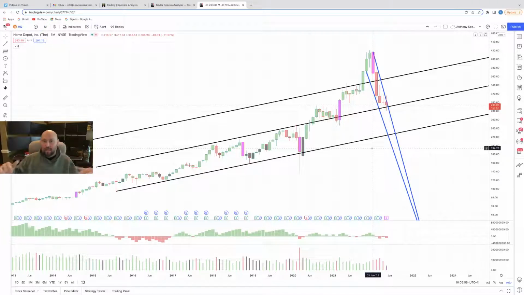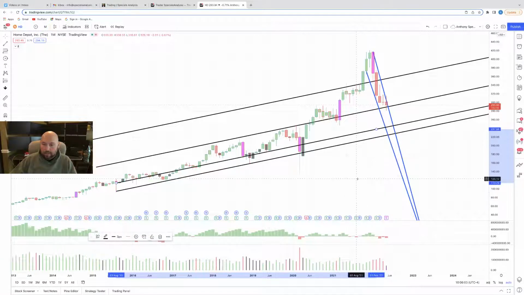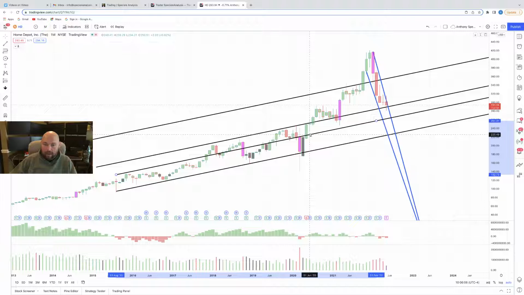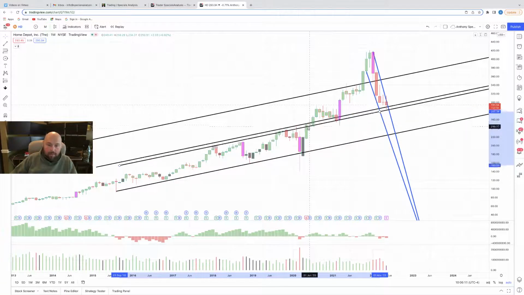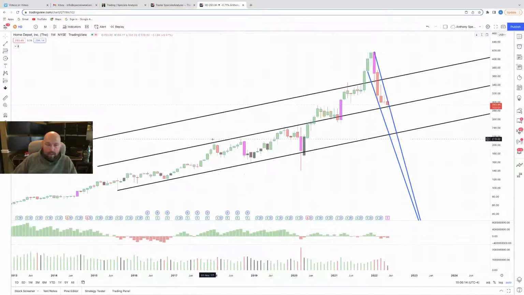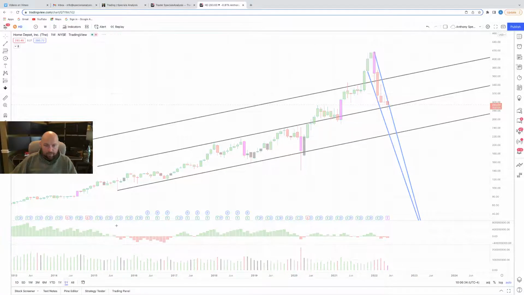So once we draw the line, all we have to do then is what we call clone it. So I click on that line and I click clone, and guess what? Magically I have another line in the exact same angle, the exact same pitch. So what did I do? I moved it to the top here, and you can see that I have now created a channel. So here's the top of my channel, here's the bottom of my channel. All this is a channel extension, meaning the same width of the primary channel, we have extended it. So that's considered, again, a channel extension. So this is again monthly time frame. I'm going to dial it into a weekly so we kind of get a different look at it.